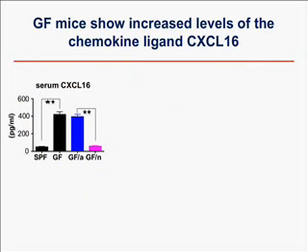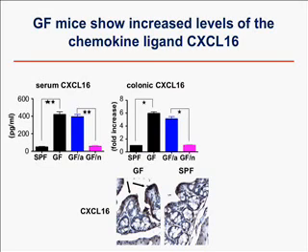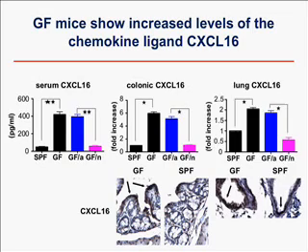Thirdly, the CXCL16 that is increased in the mice that are germ-free can only be normalized by providing a microbial signal in the first 2 weeks of life. The signal is coming, at least in part, from the colonic mucosa and immunolocalizes to that interface between the outside world, the epithelium. And you see the same thing in the lung, that at least some of the signals are coming from the lung and immunolocalize to the epithelium. And CXCL16 had previously been shown to be expressed by the epithelium. So this was all consistent.